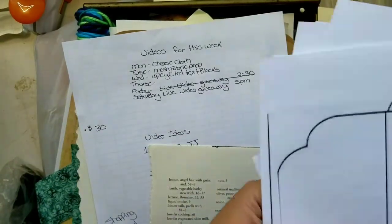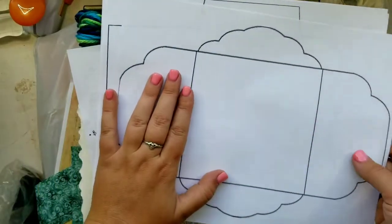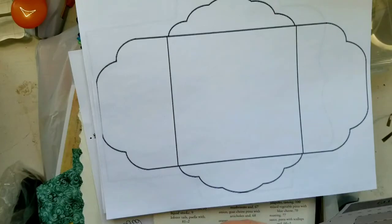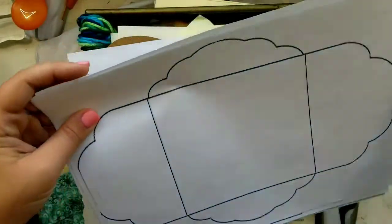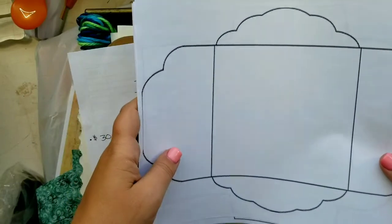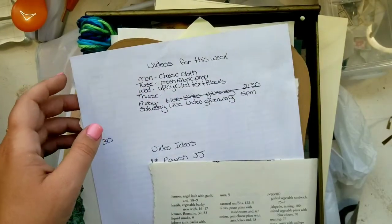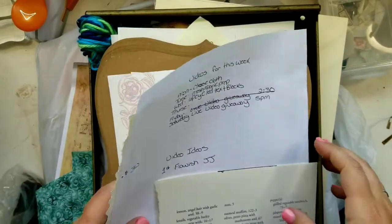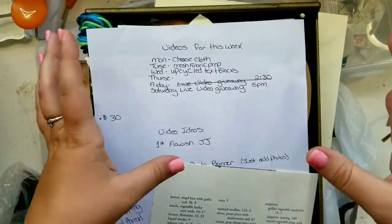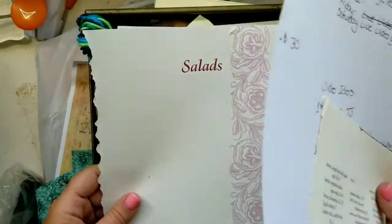The way I found them was I went to pretty much any Internet Explorer page. I typed in envelope outlines, or envelope cutouts, something like that. I hit enter, and all of these outlines of envelopes popped up, and I just scrolled through all of them and picked the ones I like.